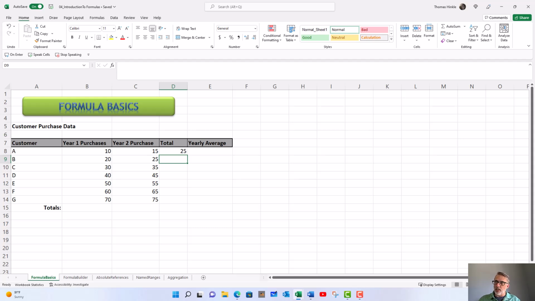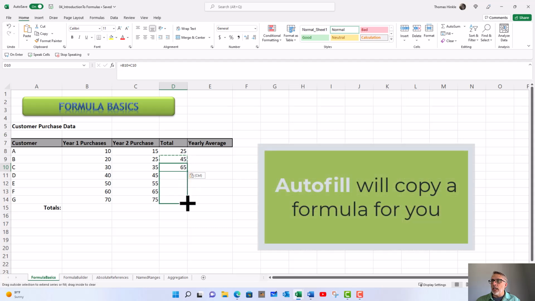Now the next one down, we're going to use the mouse again. We'll hit our equal sign to start our formula. This time you can just click on that first cell you want to add, hit the plus key, and then click on the second cell. The third way we could do it is just copy paste, Control C and Control V. And then the last thing we're going to do is just see how to use the autofill handle. As you're going to see in this course, autofill does a lot of different things. And one of the things it does is if you get your mouse on the autofill handle and just drag it down, it will just copy that formula down for you all the way to the bottom.